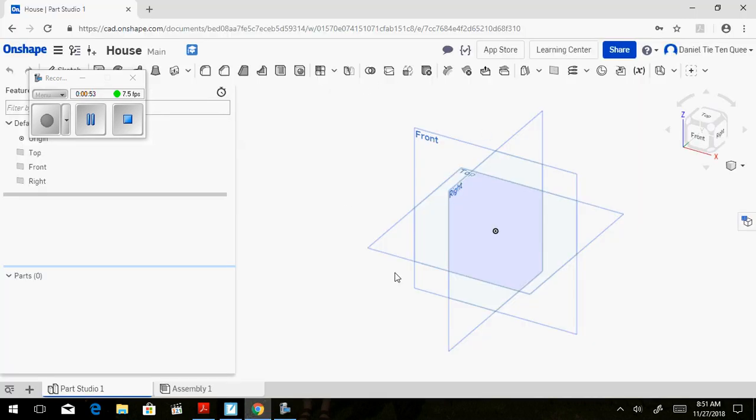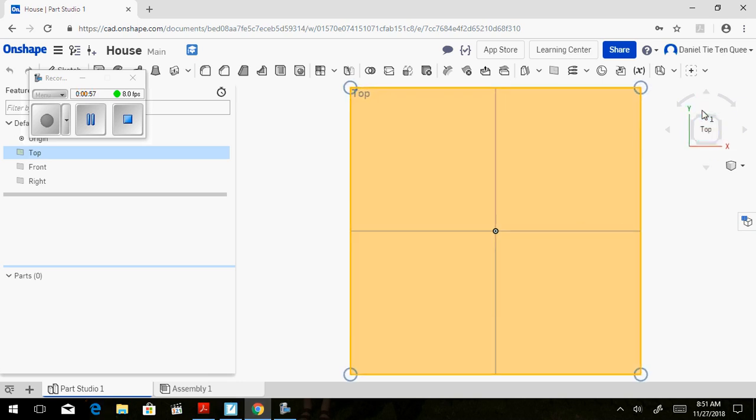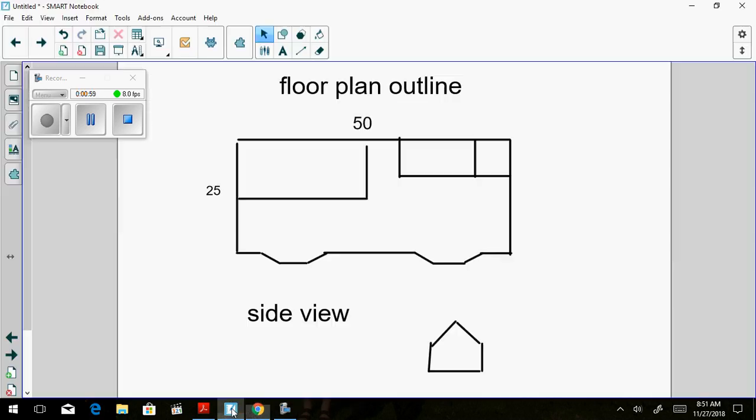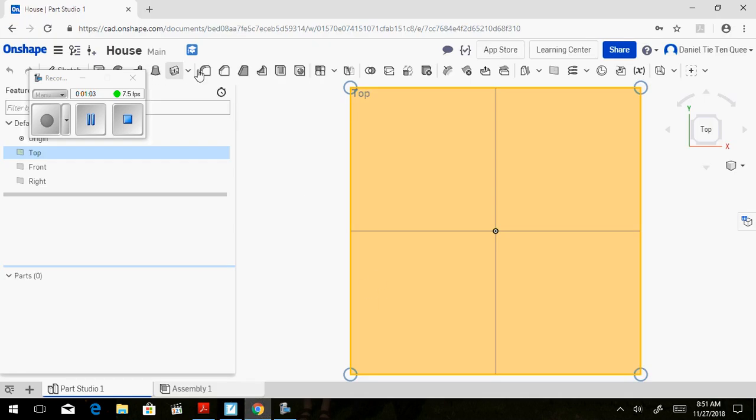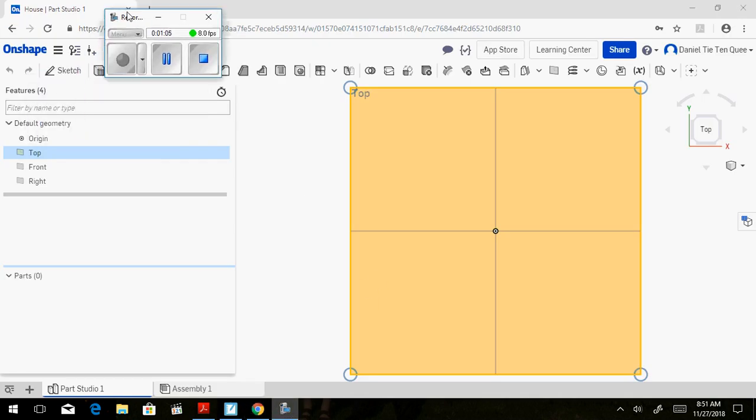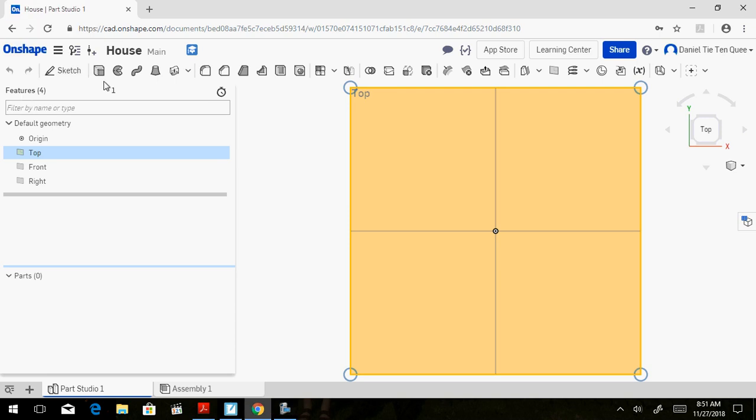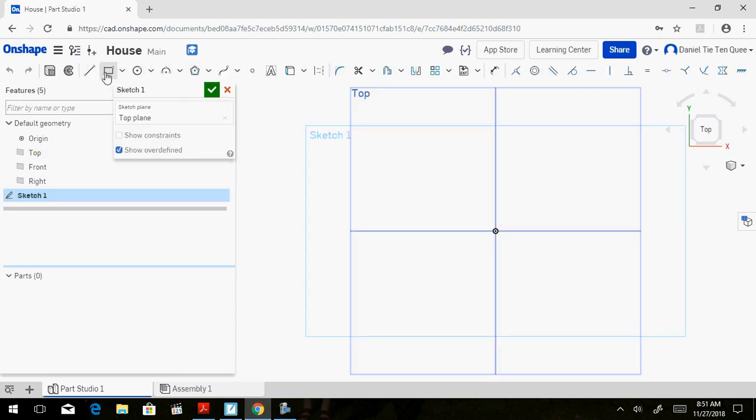So in Onshape, I'm going to grab the top. I'm going to view from the top, and I'm going to draw this floor plan here. So I'm going to make a sketch, and it's roughly a rectangle.